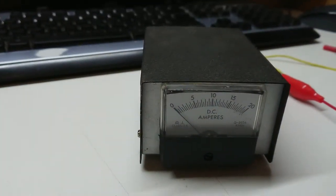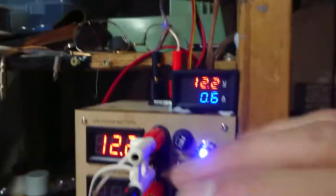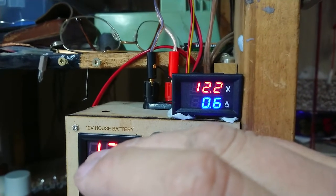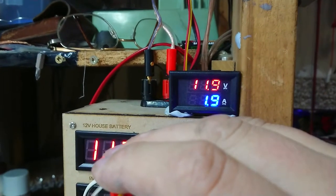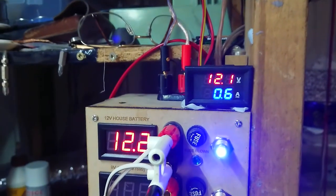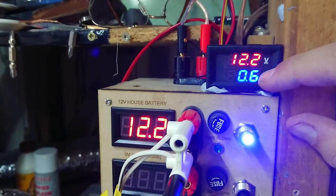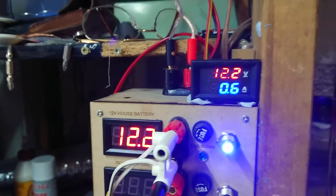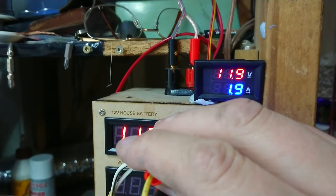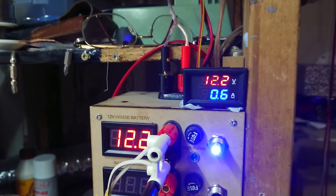Let's plug this in — we'll watch our lights dim slightly. The analog meter comes up around 1.4 amps as expected. Now if we look at our new meter we'd expect it to go up to about 2 amps total — and there we go, very close to 2 amps. I'd say that's pretty well spot on. The up-and-down hunting is probably because we're experiencing a bit of voltage drop, which affects Ohm's law and thus the reading. We're dropping to 11.9 and showing about 2 amps. That's pretty good.